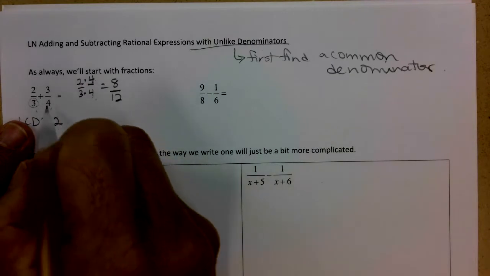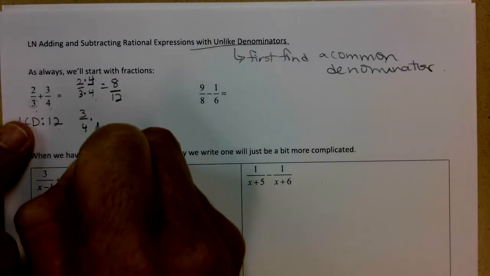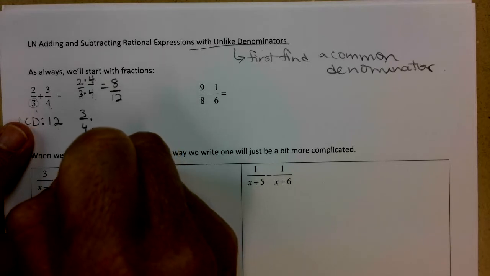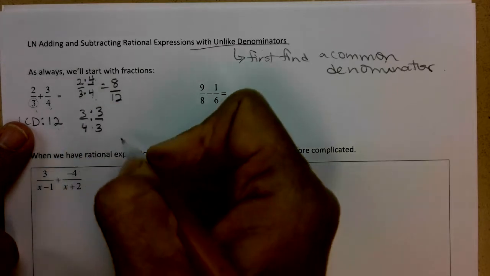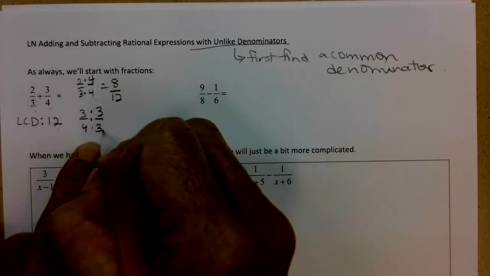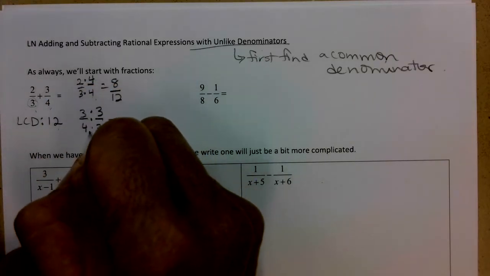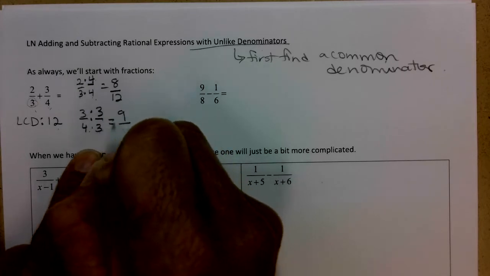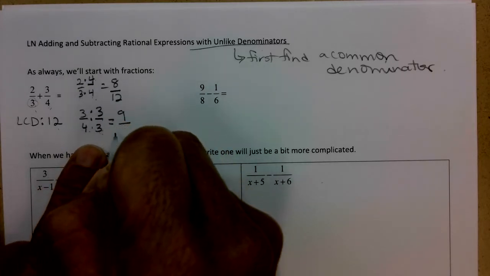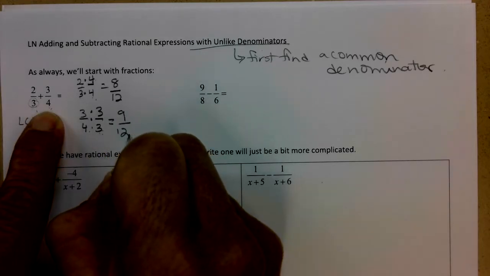And we'll do the same thing then with the 3/4. So the 3/4, right, I need to multiply it so that it has a 12 in the denominator. So 4 times what? So 4 times 3. That means I need a 3 for the top. Right, so the 3 over 3 is 1. So I'm not changing the value of the 3/4. I'm just scaling it up. 3 times 3 is 9. 4 times 3 is 12. So 9/12 is equivalent to 3/4.